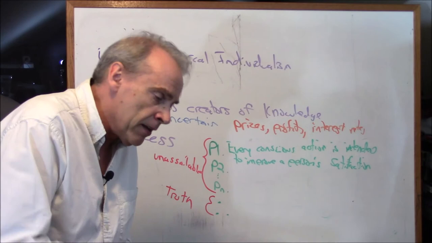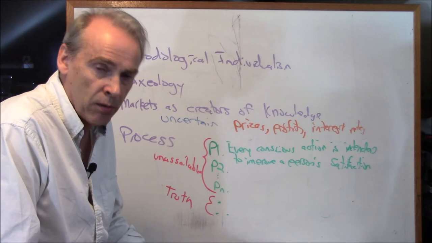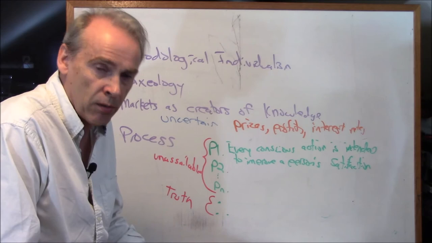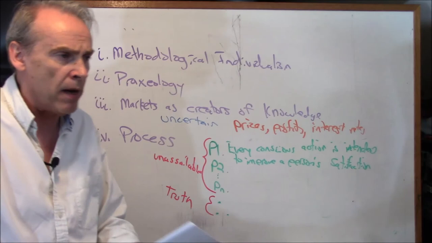But none of these, here's a really important Austrian point. None of these exist outside of the market system. Those don't exist outside of the market. Therefore, what the market truly does that is so useful is not from a neoclassical perspective where we already have all the information. It is that it creates the information that we need to make choices. And I find that a very unique and interesting aspect of this particular school of thought. And again, interestingly, they largely agree with the neoclassicals in many, not all certainly, but in many policy areas, but for different reasons. They're like, Hey, you're missing the whole reason why markets are so great. The markets are great because they're creating the information that allows us to make choices. But if markets didn't exist, those signals wouldn't exist. And again, I'm going to bring that up when we talk about the Austrian view of the business cycle.